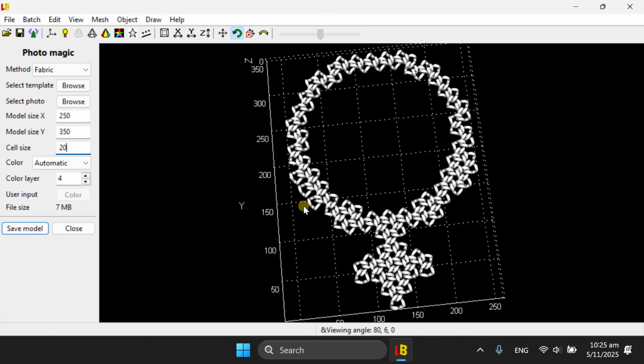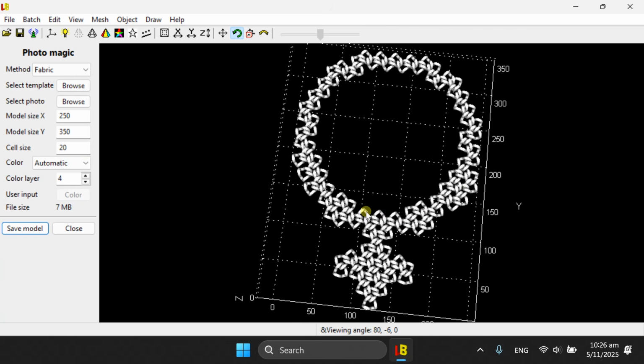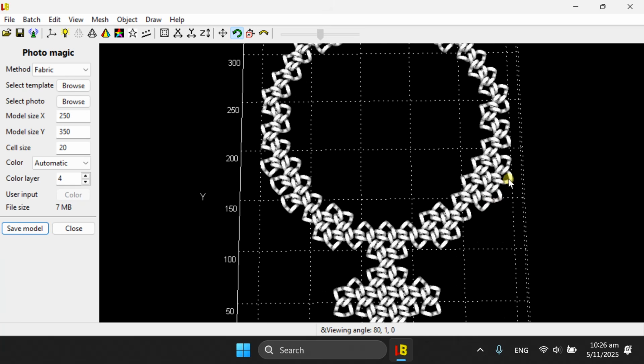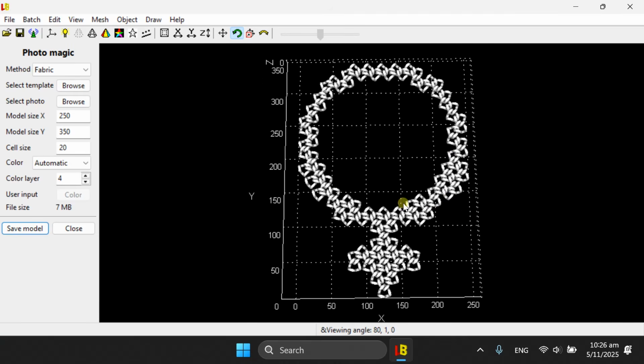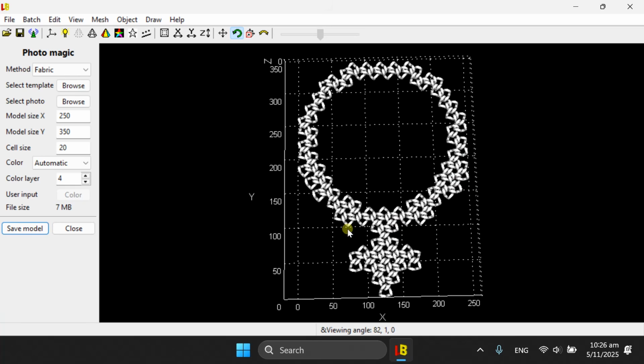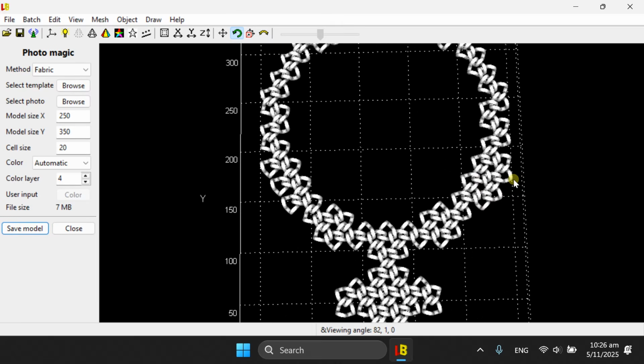The main point of this video is to show you how to edit and remove some of the extra cells. For instance, 1, 2, 3. These three are extra cells. These three correspond to 1, 2, and 3. And these two are extra cells. They are not symmetric. Obviously, you can just print it as it is. But if you prefer some kind of symmetry of the necklace, then we would like to remove these too.